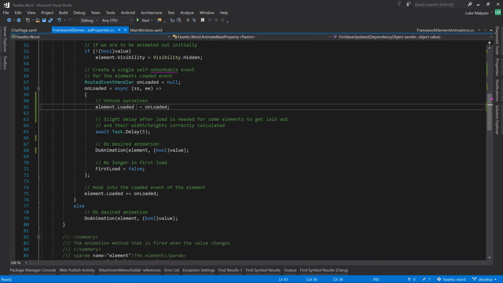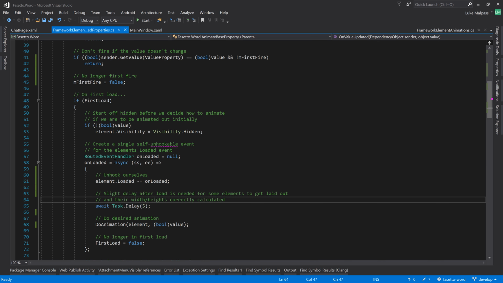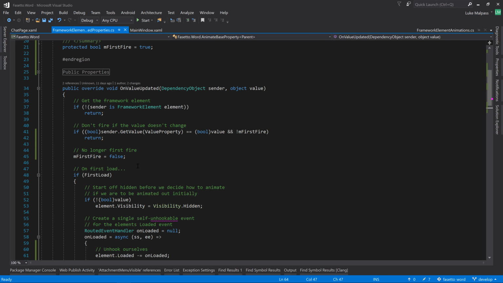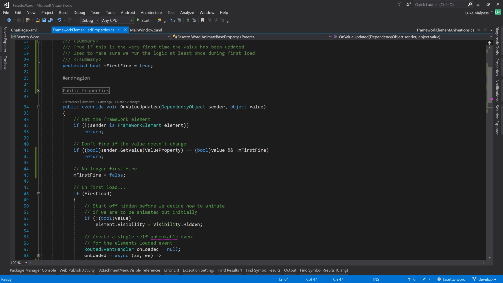So to fix that issue, I first moved up the unloaded here to unhook instantly. And then just as an extra failsafe, because, well, in fact, my other failsafe won't really matter now, but what I did as well in an attempt to fix this was, if the value doesn't change, we had one issue where we were comparing an object here, which should be a boolean, and an object here of a value, and we were doing a direct object to object comparison, not boolean to boolean. So I had to explicitly cast these two, otherwise this check would fail anyway.